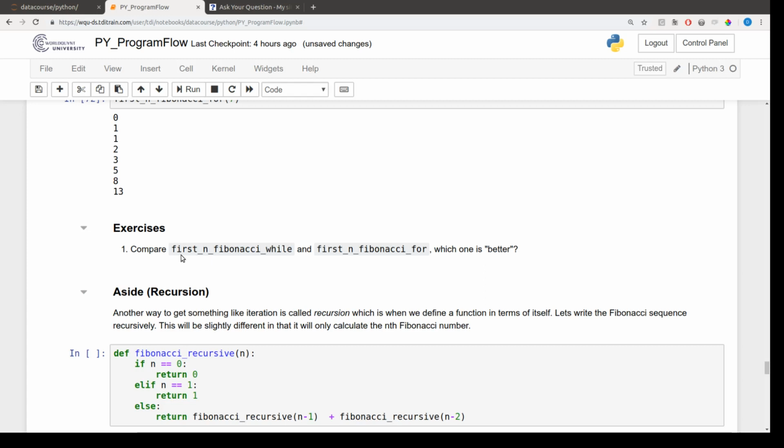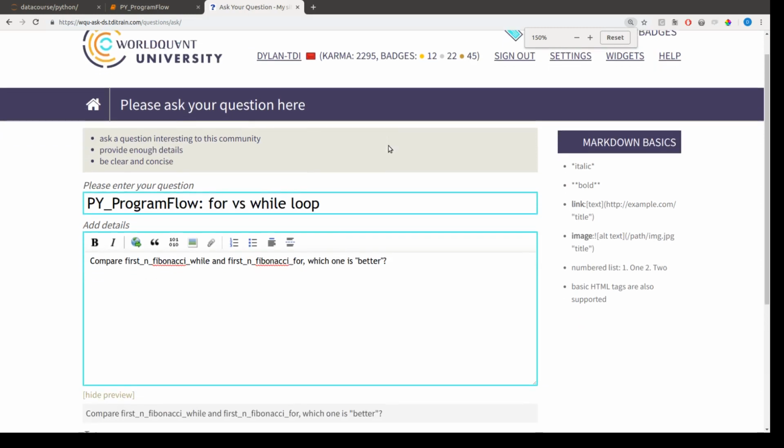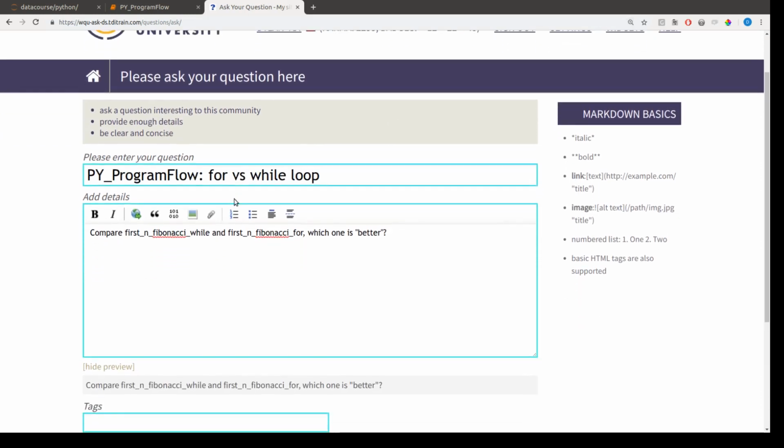So I'll create a question. And as I'm creating this, I'm going to use code formatting by enclosing these names, which are code, in backticks.